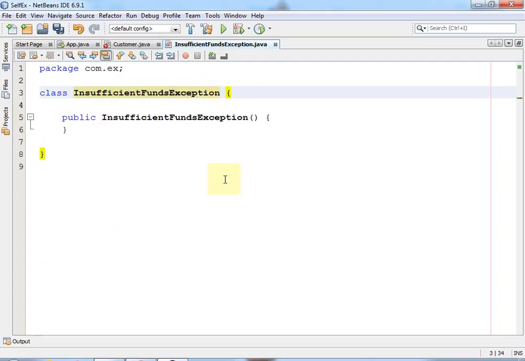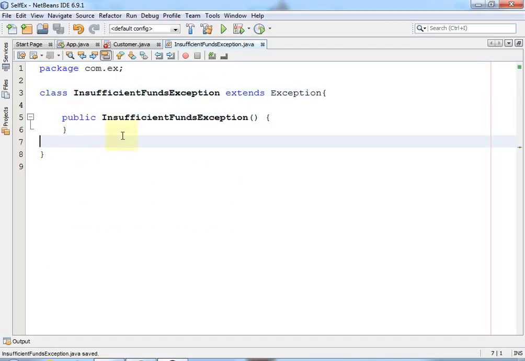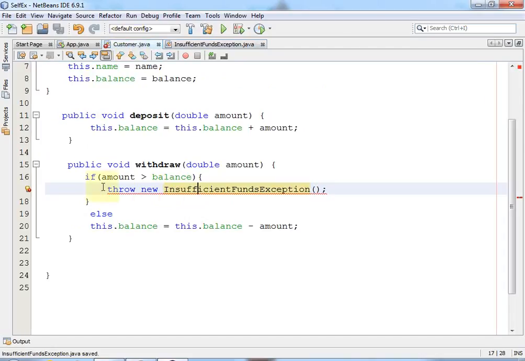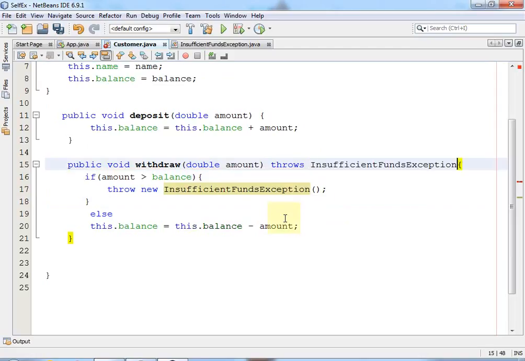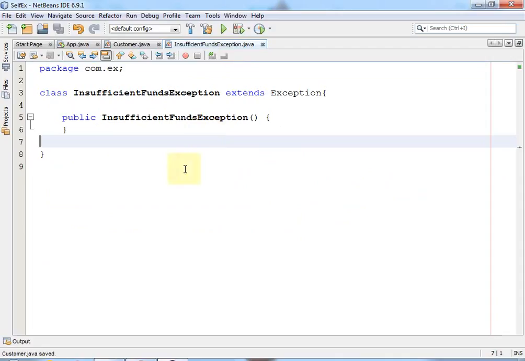you can refer to the books. You need to do extends Exception. Now we know this becomes a checked exception. There's a constructor that has been created, and because it's a checked exception, before you throw this, you have to warn the JVM. So throws, and I'll copy this, it's a huge name actually, I'm going to make a typing mistake if I write it again, so I'm going to copy this here. So throws InsufficientFundsException here, this way. So here InsufficientFundsException gets called.